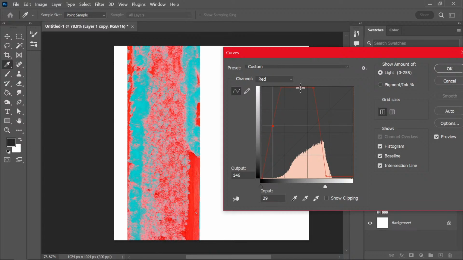I need an extra dot. There we go. Right there. Okay, now you can see how the red is just popping. Just want it basically to be like on and then off.